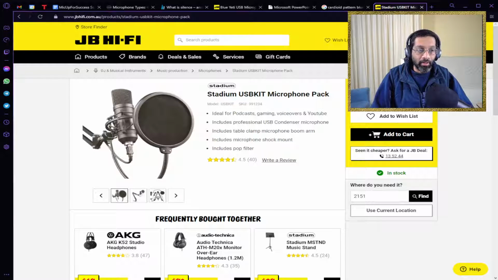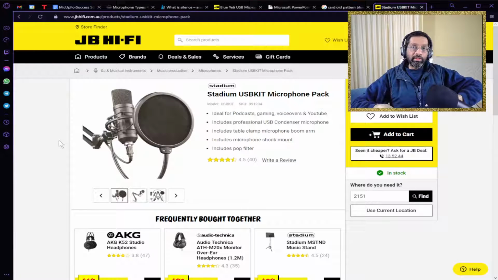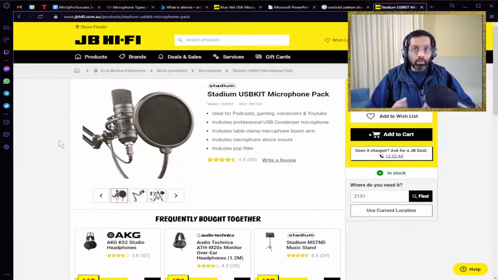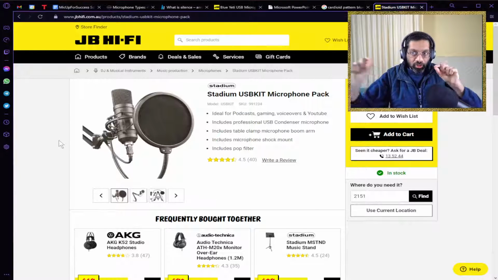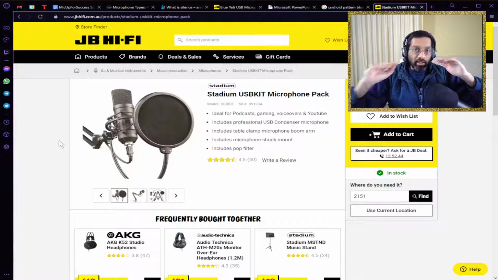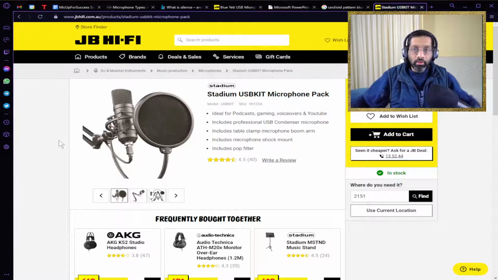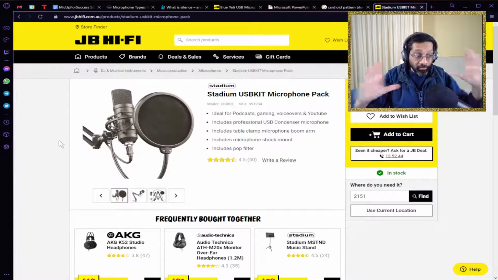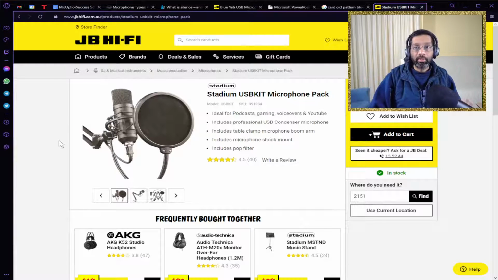Okay, now you got a pop filter, you got a microphone. You put it on a desk, you start using it. When you look at the wave, you're going to find a lot of bumps. And the reason for that is your table, your room vibrates. Everything vibrates. And that vibration, unless you have dampeners everywhere, is going to be picked up by the microphone.